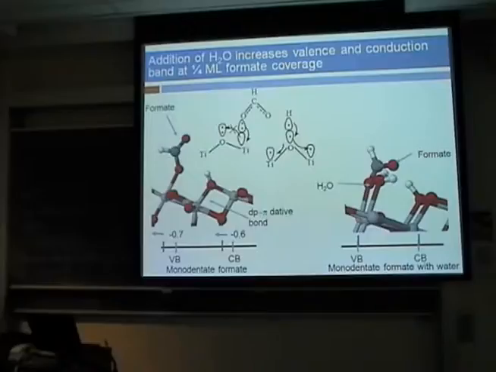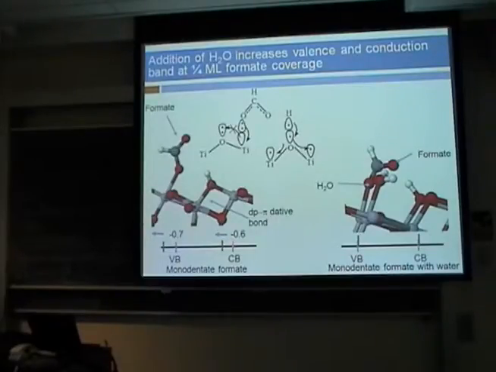Okay, and so what we see that is pretty typical is that when you have intermediates on your surface, so you have formic acid and here's an adsorbed H atom on the surface, and this is just one example, that you tend to get a shifting of the bands that disfavors one of the reactions. So the bands tend to shift in the same direction.